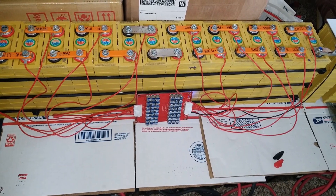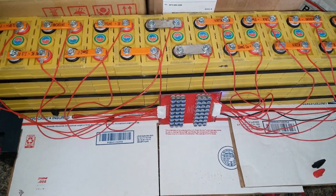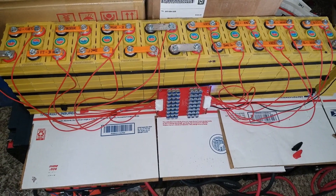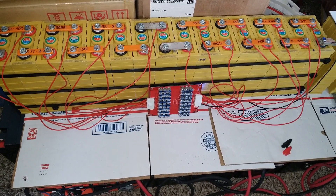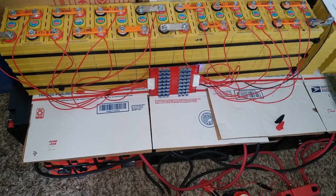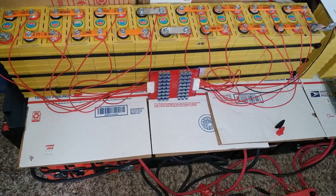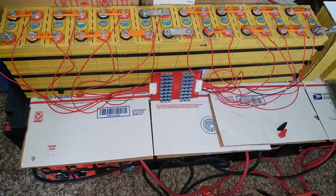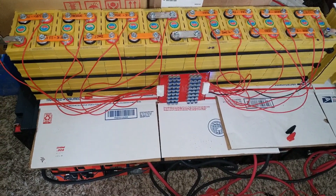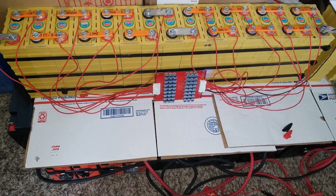This completes our installation — how to install an active balancer by JW Solar USA. Some of my viewers wanted to see me do this. If I can do this, it's the same as working on a BMS — that's how you wire a BMS. There's no difference with balancers; they're all the same. The only thing you don't have to do is any programming like a BMS wants you to do — you just let it run and it does its thing.